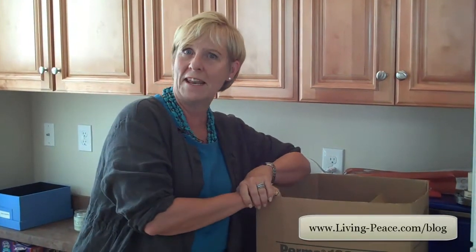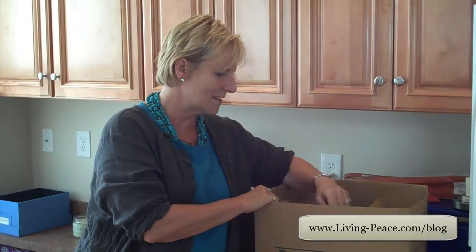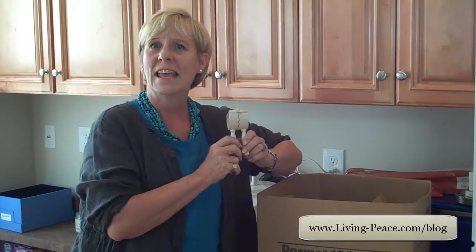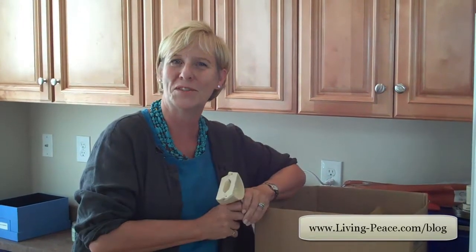After a few months of marinating away, I may find that I've got some things I don't have a clue why I bought them. If they're not going to be used on a frequent enough basis, they're going to get donated. Perhaps somebody else knows what this is and can use it in their kitchen.